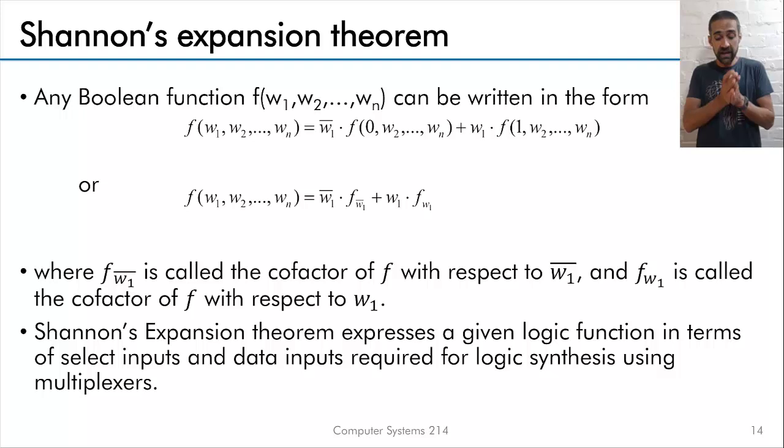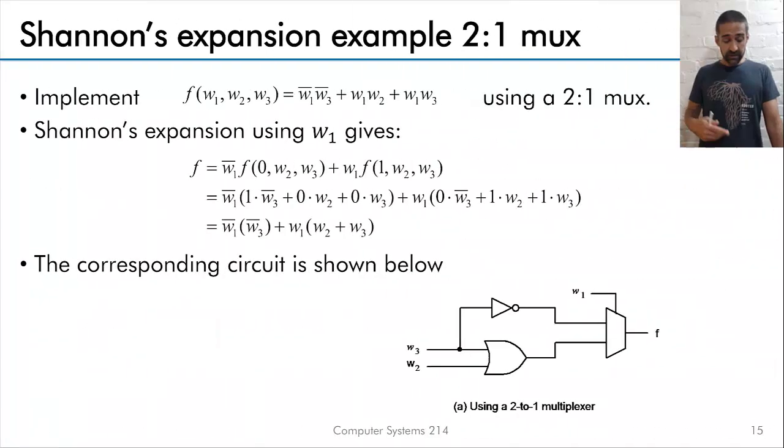But essentially it's just saying any function can be written as a multiplexer. For the 0 condition, you write out the whole function and replace all the instances of that variable with 0, plus, so ORed with the true form of that literal, and it with the function again, you write out the whole function, and now you replace all the W1s, or whatever that variable was, with 1s. That's just amazing. And that basically gives us a tool with which we can implement multiplexers directly from the mathematical, or algebraic, equation.